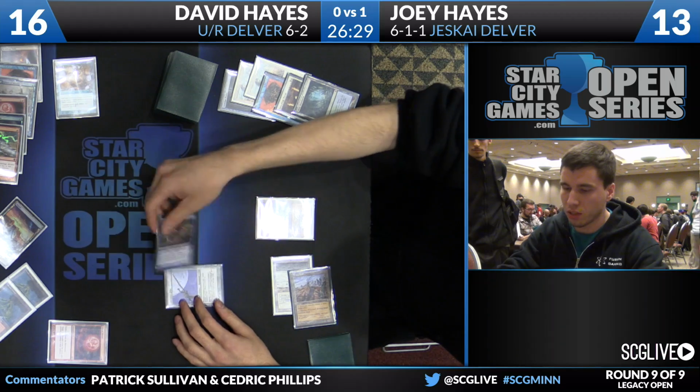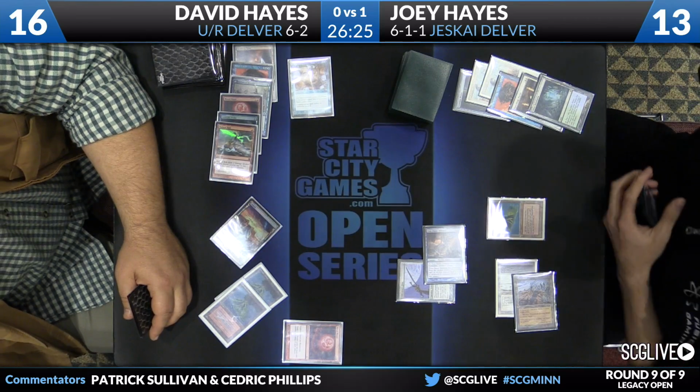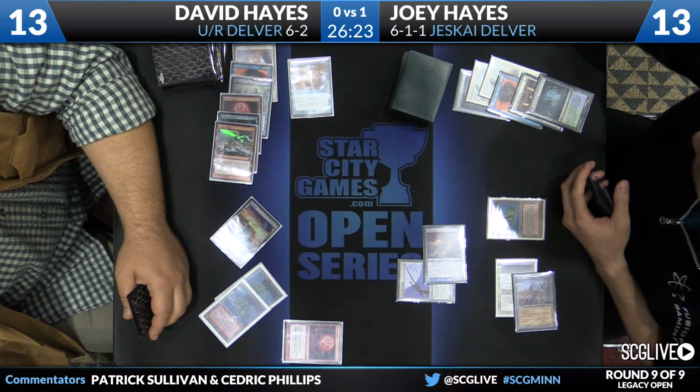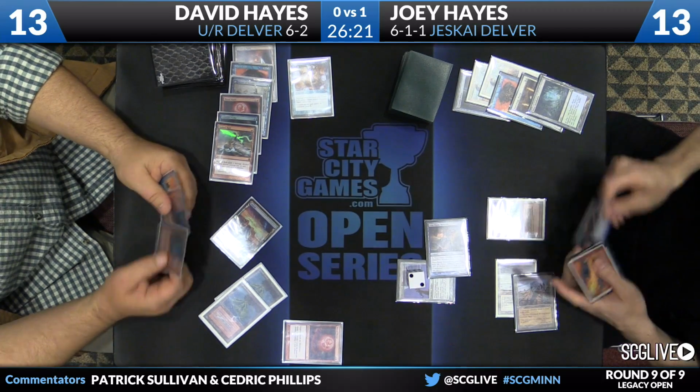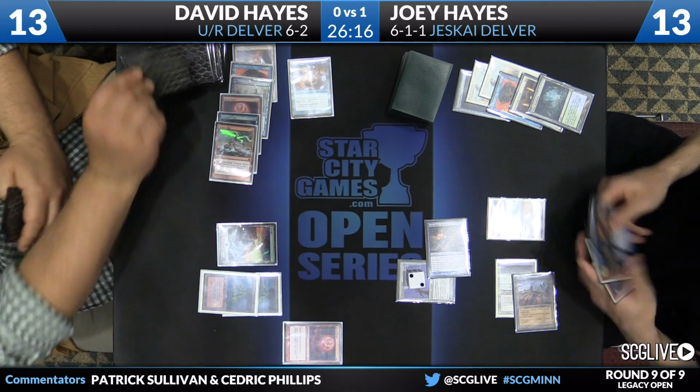Well, as easy as 1, 2, 3. You put that up, bash in for 3. Trigger the Jitte, 2 charge counters on that. David Hayes is going to go down to 13. We'll go back David Hayes' way, see what he can draw.